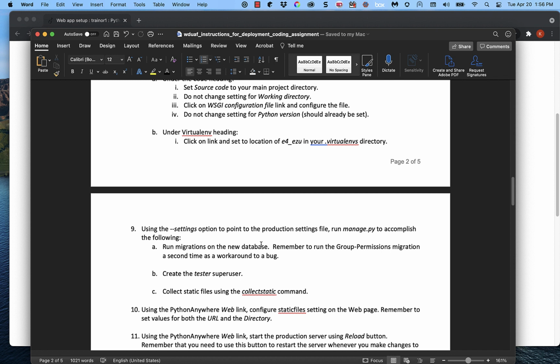We need to run the migrations, and we've got some special things we need to do there. We need to create a tester super user because we have a new copy of the database that doesn't have a super user in it, and we also need to collect the static files with collectstatic.